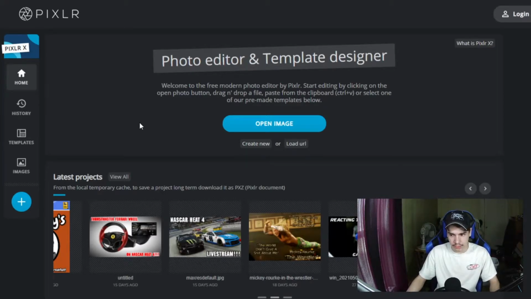So there's 2 versions out now. I believe if the other one is still active, which I don't use, so I may be incorrect, but Pixlr X is this one that I'm on now, but I believe Pixlr E is one that is in existence as well. They also have a background editor website where it's supposed to remove it, but it doesn't work out the best. It's easier to just do it in Pixlr X, because everything's already there, and there's just better ways to do it. There's more options than in the actual background editor site. So I would suggest using Pixlr X and sticking to that, but obviously do it however you want. It's all different based on each person.